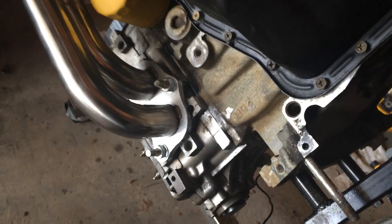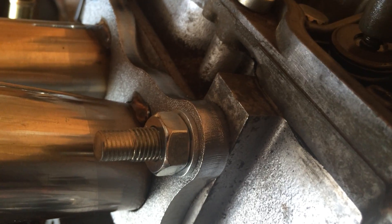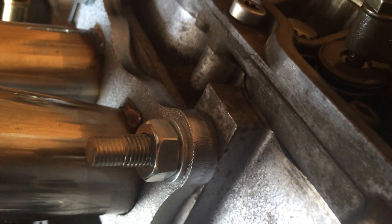You want to use washers because if you don't, too much of the bolt is hanging over the flange, and you don't really want to mess that up. You want to use a washer that's roughly the size of the bolt — this is a 17 millimeter, it is metric as per usual with Japanese cars.